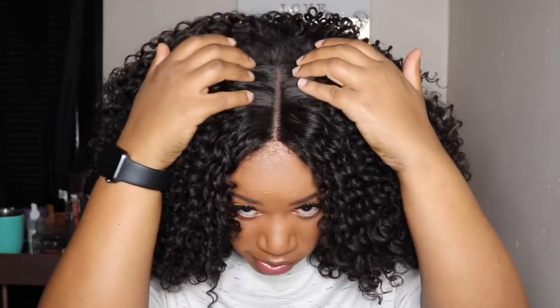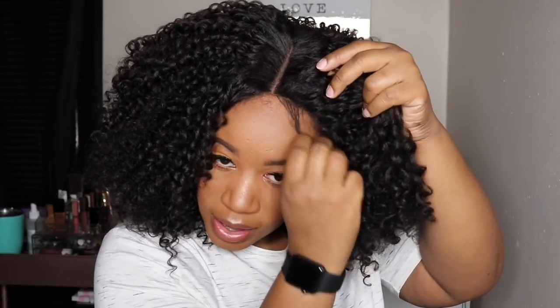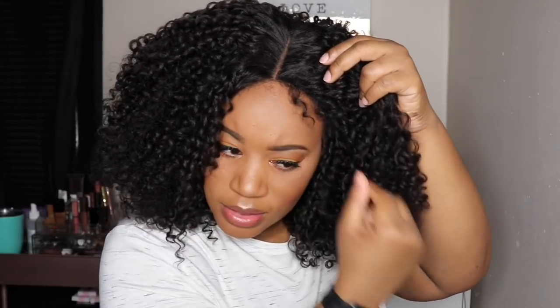This wig is very big, as you guys can see. The parting space on this is very, very nice straight out of the pack — you do not have to do anything to this unit except put a little bit of powder in the part. That is what your parting space looks like, and you get a very good amount of parting space.